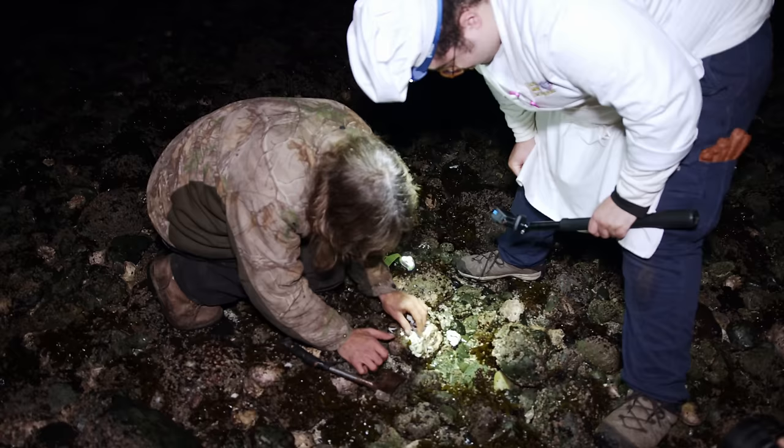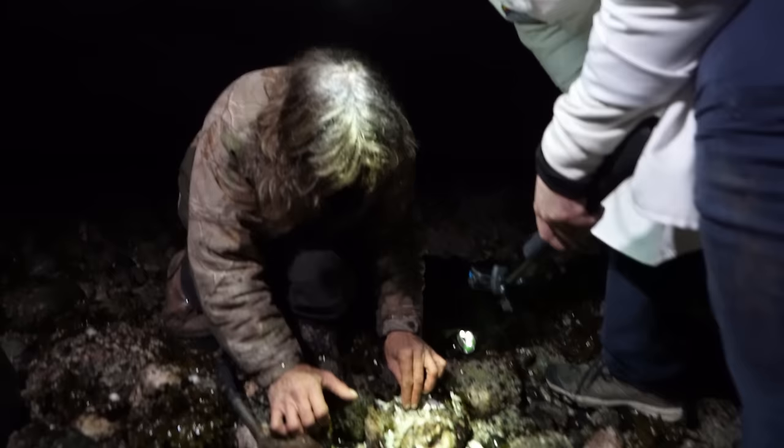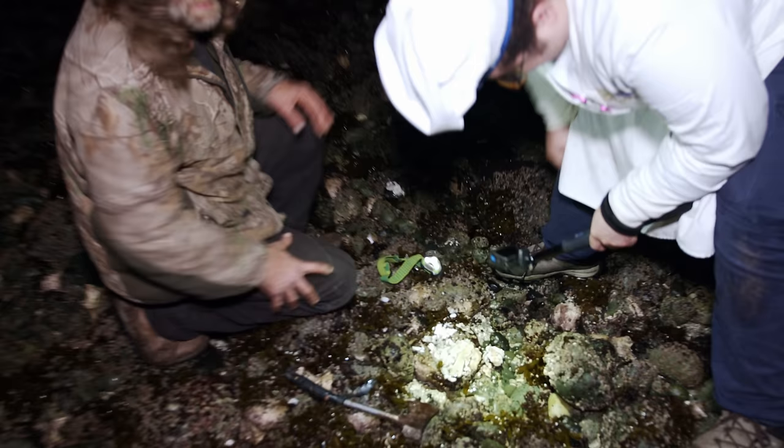Greg, how old do you think this oyster is here? I don't know, man. I don't know how quick they grow, to be honest. I think they take a couple of years. Old growth oyster for sure. But look at the size of that guy. It's alive though, it's moving. Sure ain't dead.